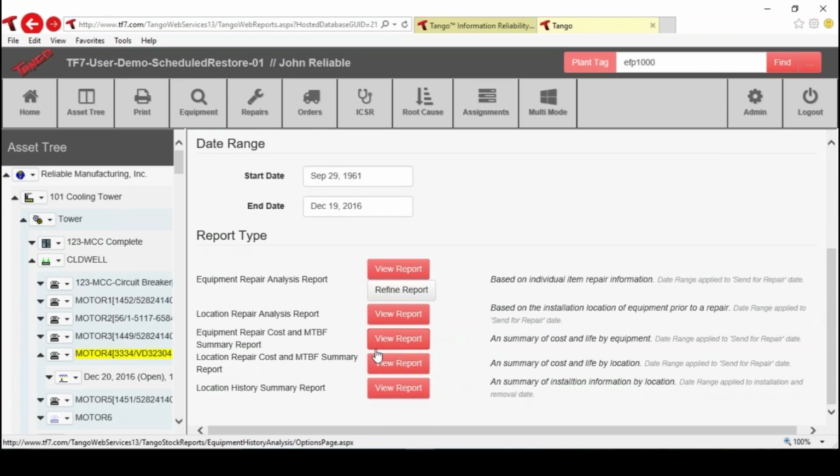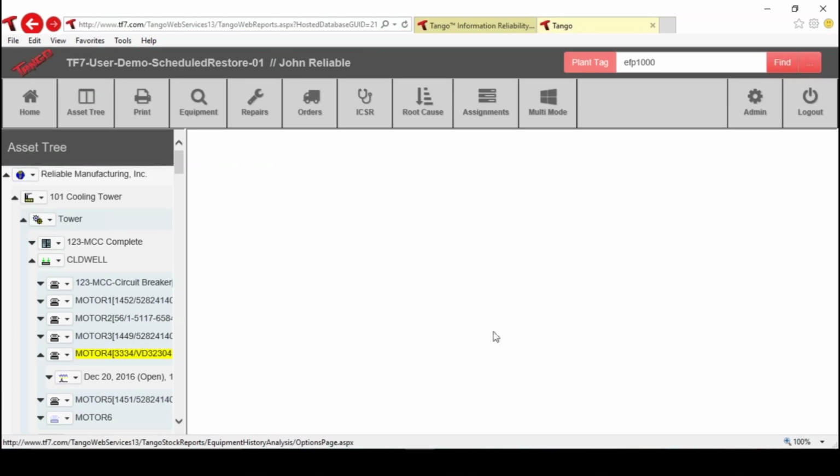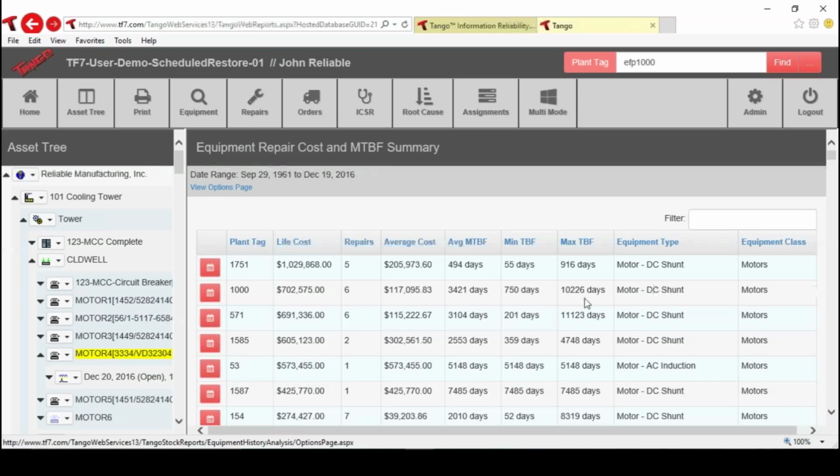This is the one we want, so let's give it a try. Nope, this is cost by plant tag.